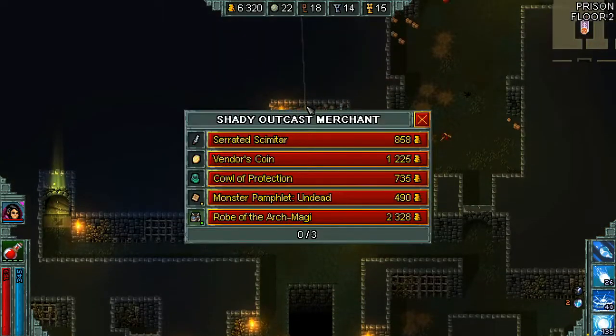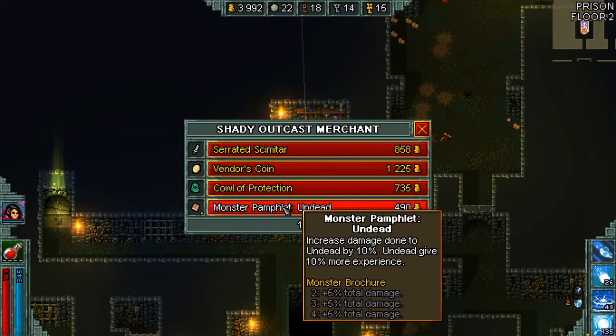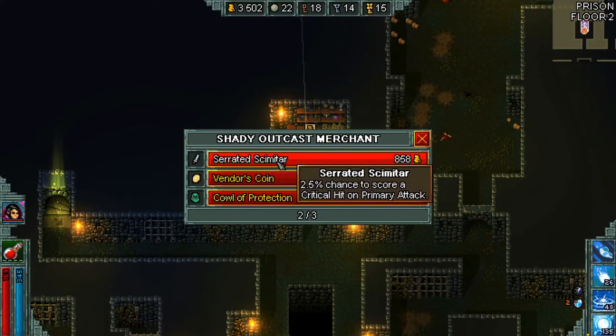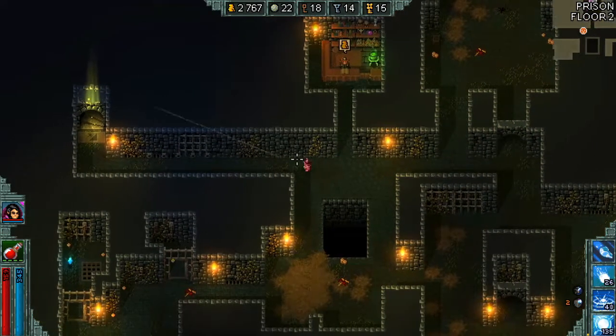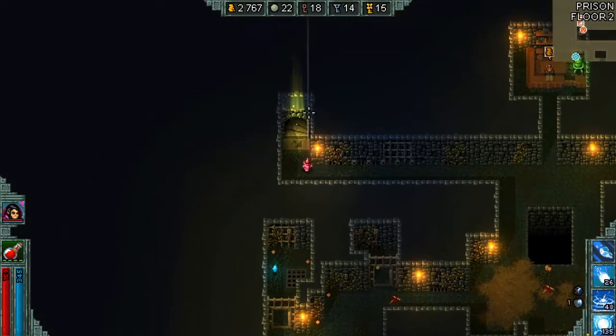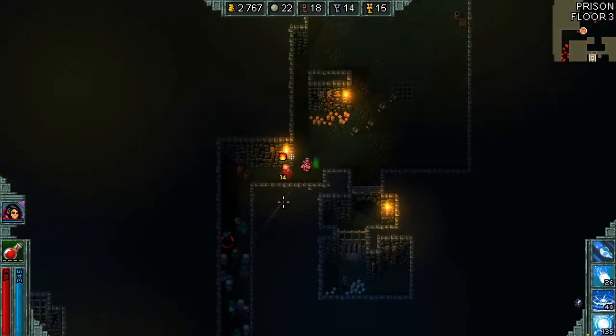We lost our damage buff, but that's fine. Robe the Archmagi. Skill power and resist. Yes, definitely. Damage undead for sure. And I don't really care about my primary, so I'm just going to go with the extra defense. We got offered the vendor's coin again. Twice I didn't take it. I don't want it.